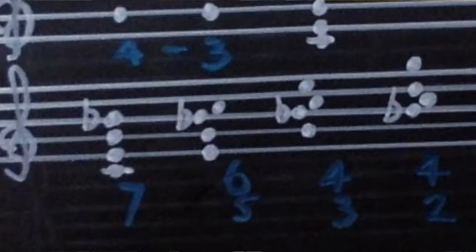Next one, G, B flat, C, E, 6, 4, 3, normally written as just 4, 3. Again, you can leave in the numbers if you want to be sure, but you need to be aware of these shorthands. And then the final one, the third inversion, you can only get with a 7th or a 4-note chord, B flat, C, E, G, is then 6, 4, 2. So normally just written as 4, 2 as well. Okay? I'm not expecting you to memorize those. I think with enough practice, they will assimilate into your memory. But my advice is to always count up those intervals, okay?